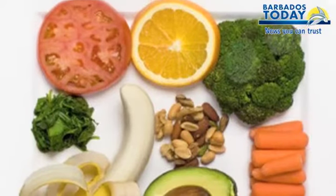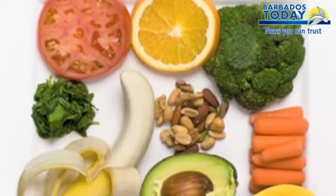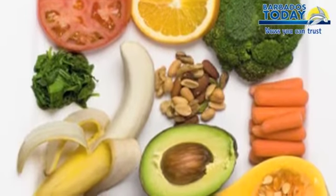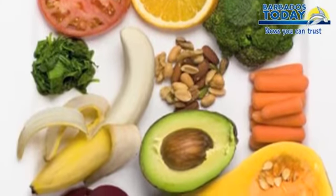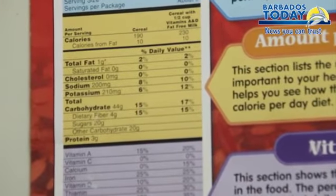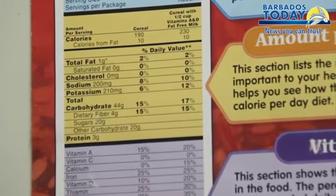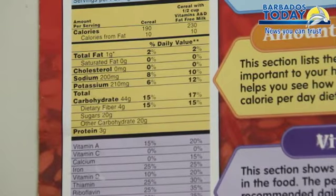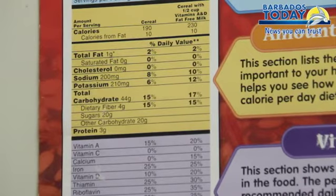The label then highlights the level of potassium in the cereal. Potassium is a mineral that aids the proper functioning of tissues and cells in the body, but it must be carefully managed because it can affect some health conditions. Now, there are some persons who may be hypertensive, or some persons who may have kidney problems. And if you're an individual with kidney problems, you definitely need to meet with your registered dietitian after you have gone to your doctor and make sure that they plan a diet for you, watching out for your sodium intake, your potassium intake, your phosphorus intake and your protein intake.